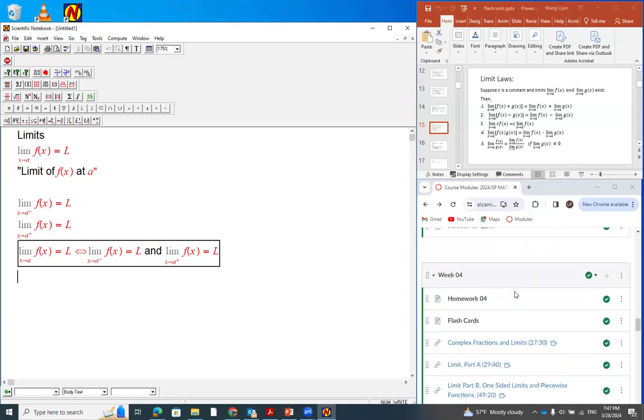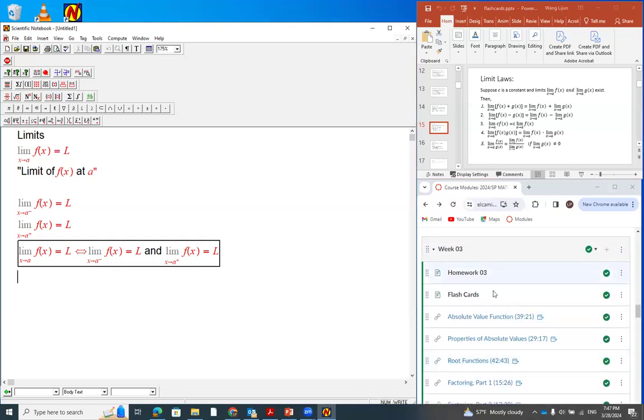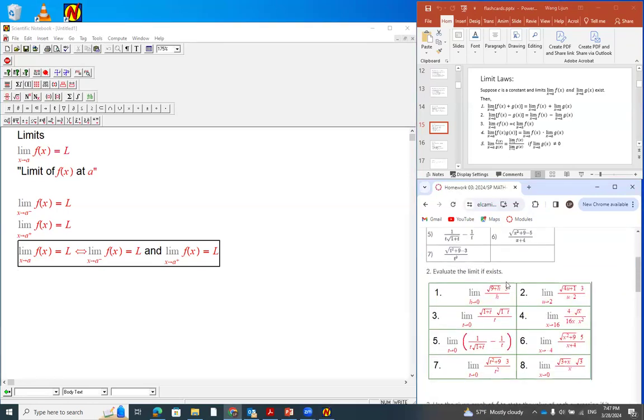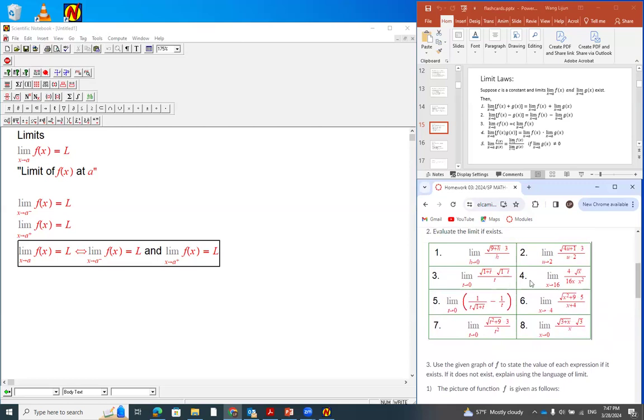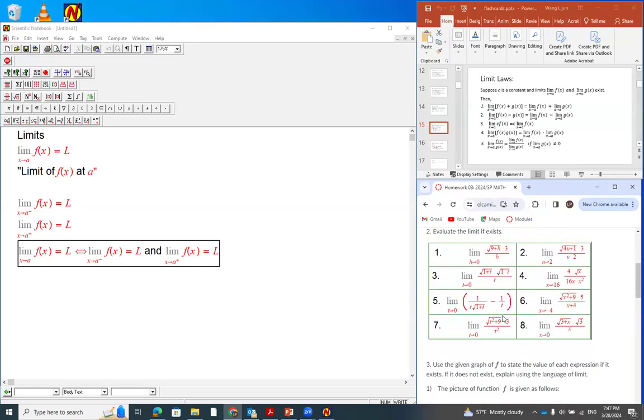So this will come to, when you review the homework in week number 3, and you realize, I cannot use a limit law here because the individual limit does not exist. We have to operate on them as one entity and reduce it, rationalize it, because we cannot apply limit law here. That's what I wish you to understand.